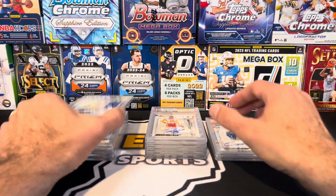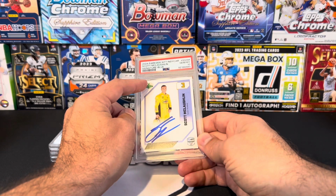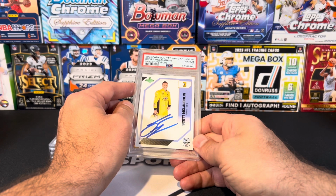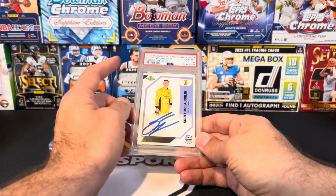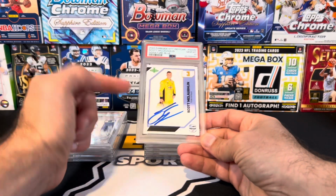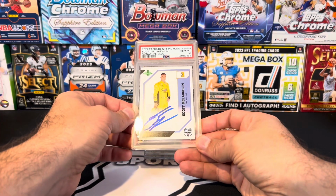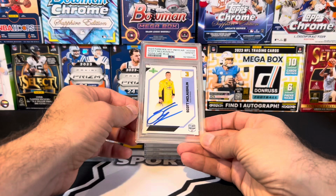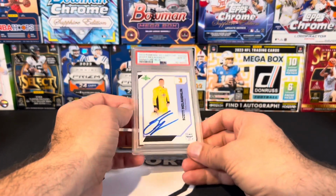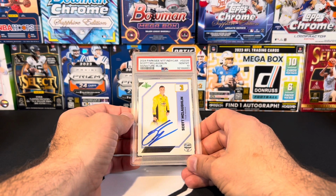Next, we got Scott McLaughlin. He was the pole sitter. He looked like he was going to win the 500. Another one with a flow line issue here. That's really disappointing. The more you look at that, you're just like, guys, come on. These are literally in the worst spot on every single card. I wouldn't care if it was down off the card or whatever. It's just disappointing. You spend $16 on it and you can't even get that right. But whatever. This one's numbered out of 49. It is numbered 17 out of 49 on the Scotty Mac. The Thirsty Threes got a blue PSA 10 here.